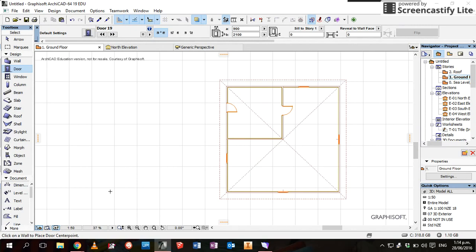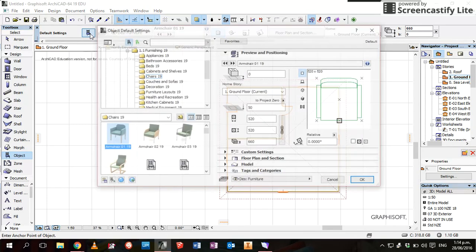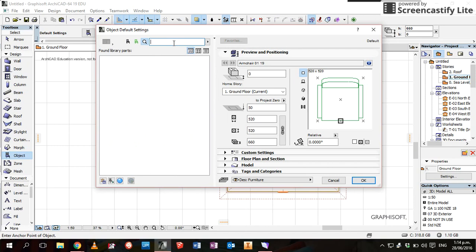Now we're going to put some objects in our house. The way we do this is we come to Object on our left-hand browser here, and you can see it says it's a chair. Click on the chair itself, and there's a whole range of stuff. Sometimes these menus can be pretty challenging to find your way through, so often our best bet is to type in our search box. The only tricky one to watch for here is because this product is aimed at an international market, sometimes what you think things should be called are not correct.